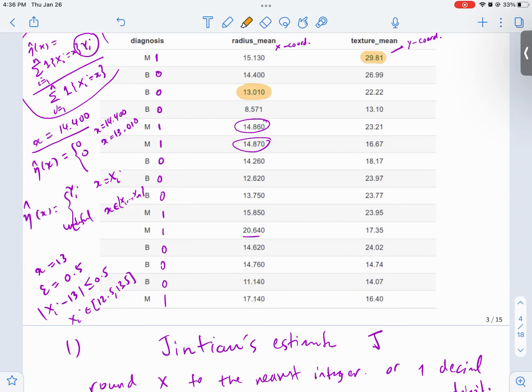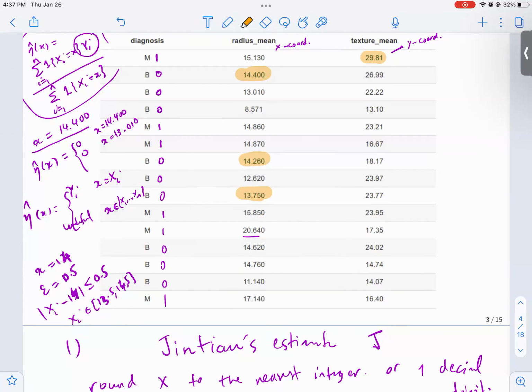Unfortunately, nothing else. So let's do it for 14. I get 13.5 and 14.5. So I'm going to get, for example, this would be there, this would be there, this would be there. Unfortunately, nothing else. But at least I get some repetition going. Now I'm going to average over these.